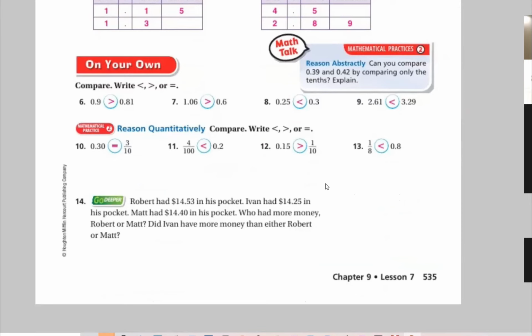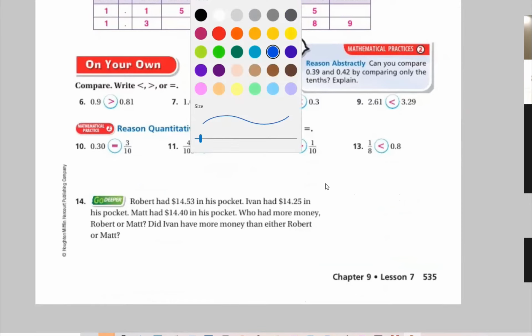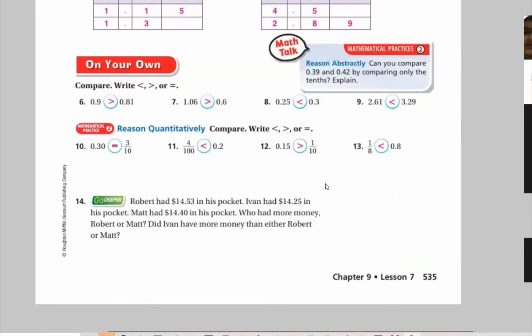Yes. Okay, so let's write it, but we have a problem here. We have a decimal number and a fraction. We want to compare between them, but if you want to compare between a decimal number and a fraction, you have to convert the fraction to a decimal, to make it easy to compare.